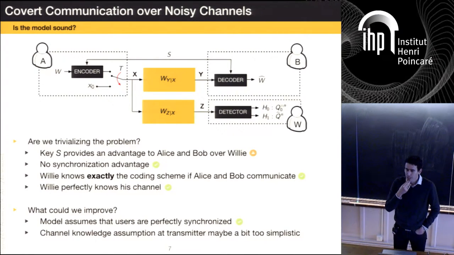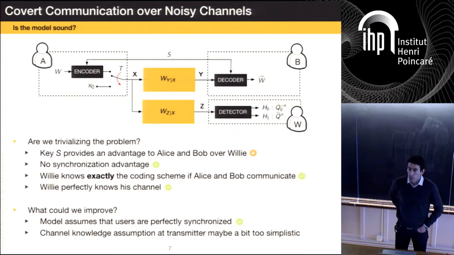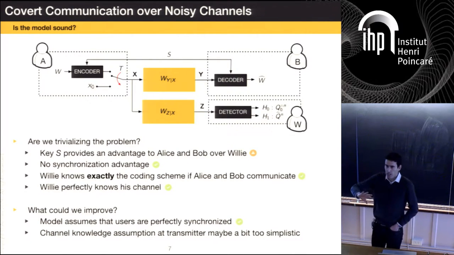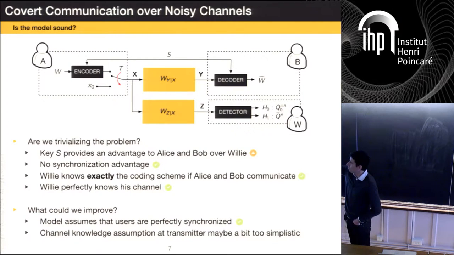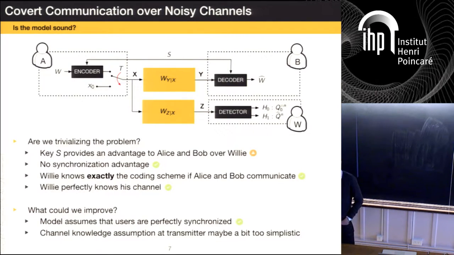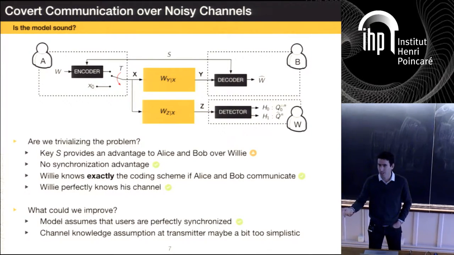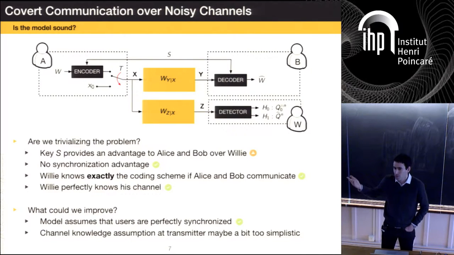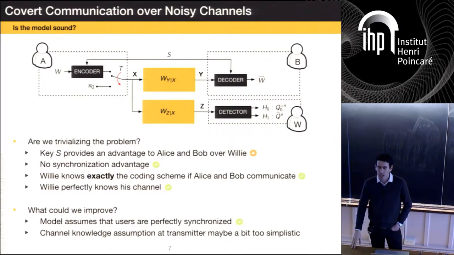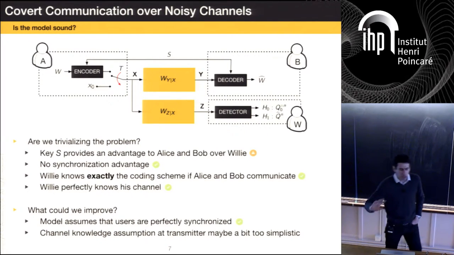If P1 is not absolutely continuous with respect to P0, the square root law also vanishes — instead of √n bits, you get √n · log n. That's one of the assumptions I made, and I'll talk about it at the end since it's a somewhat pathological setting. On a Gaussian channel that case won't arise, so there are going to be weird things — we won't have a rate.